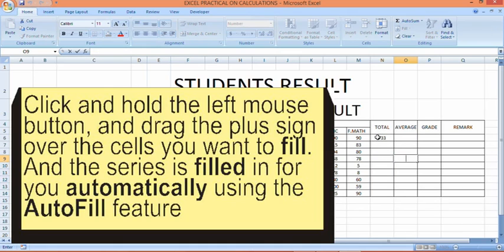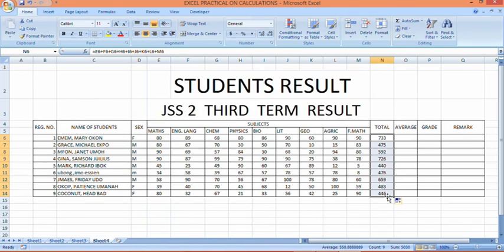Just click the very first cell that you have performed. Come to the dot here, click it and drag it down. Once you finish the first calculation, hold down the left button and then drag down till the end before you release it. Excel will perform the autofill for you. That's how you can use your own expression and then have the answer.